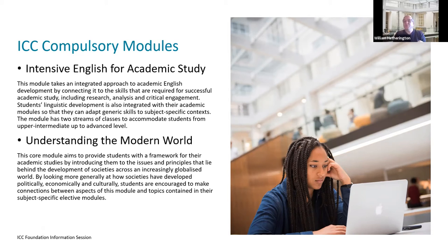And this is really, really important, because much of what students do in terms of producing English, whether that's writing or discussions in seminars or presentations, students are encouraged to develop their own perspectives and present those perspectives. So it's really trying to get a combination of language, improving students' range of vocabulary, improving the accuracy of their language, but also connecting that to essential core study skills, and then also this development of a critical awareness as well.